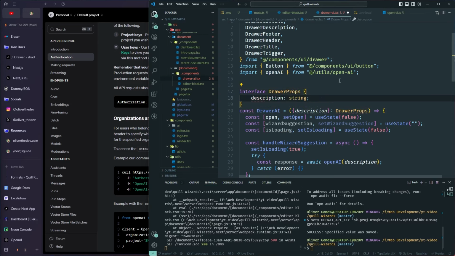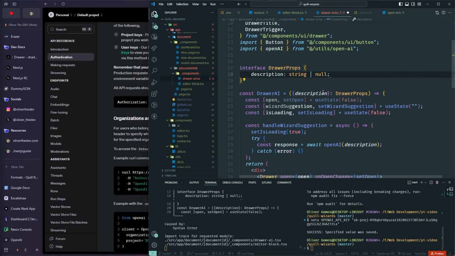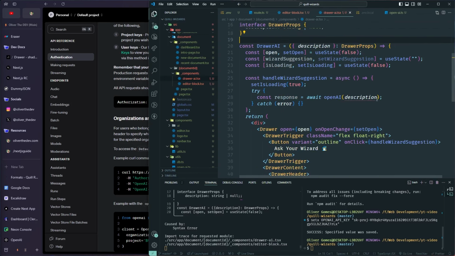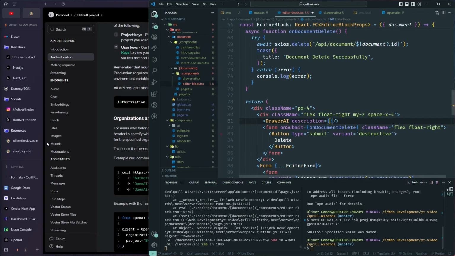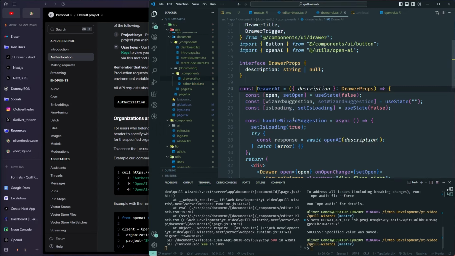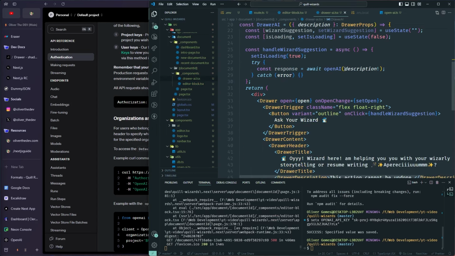Description is going to be string or null, and we have that. And this is going to be the drawer props description, with an exclamation point to make sure this is all good. The description is going to be the document description right here. We pass that in. Perfect. We get the description, we're passing that into OpenAI, and OpenAI is basically doing the work.